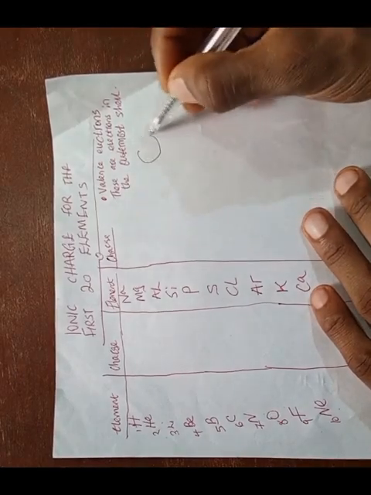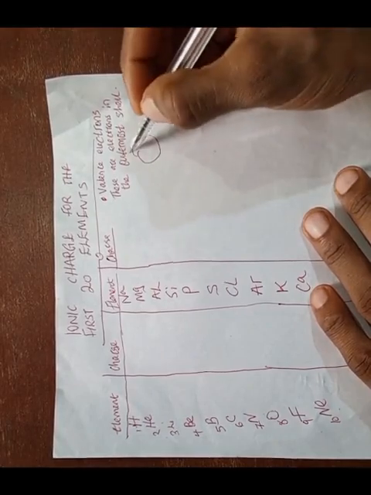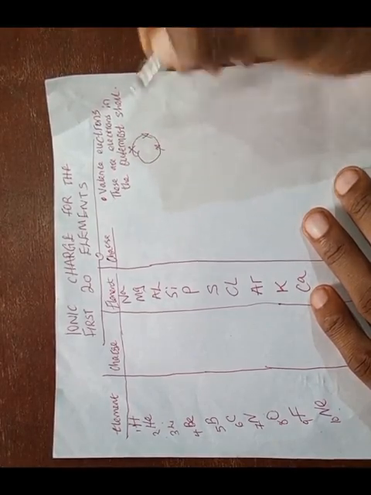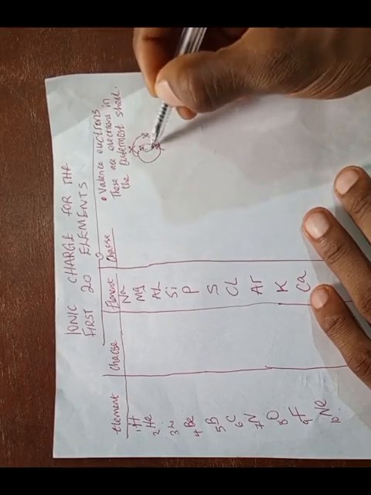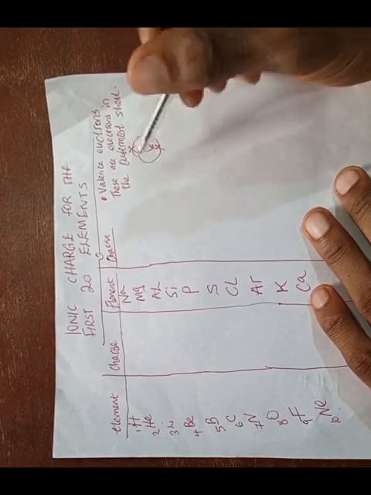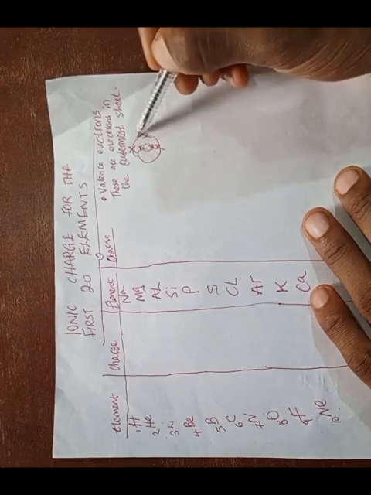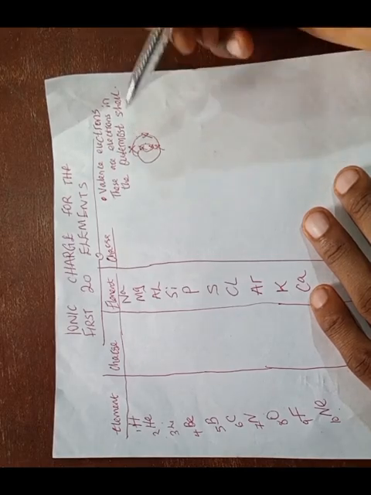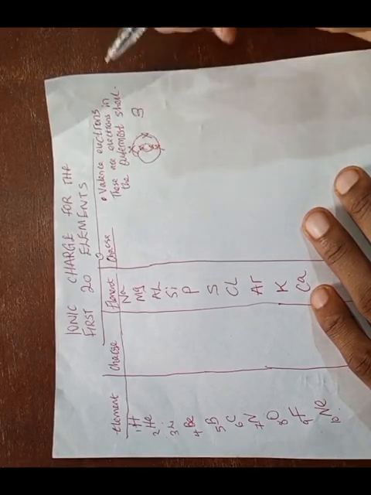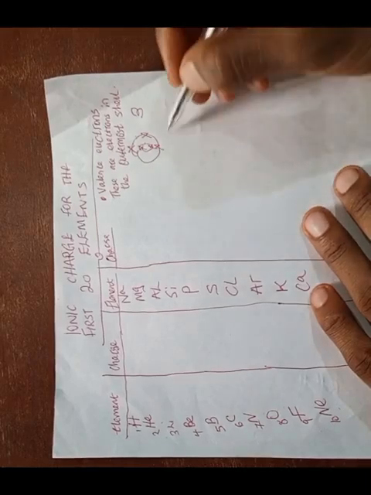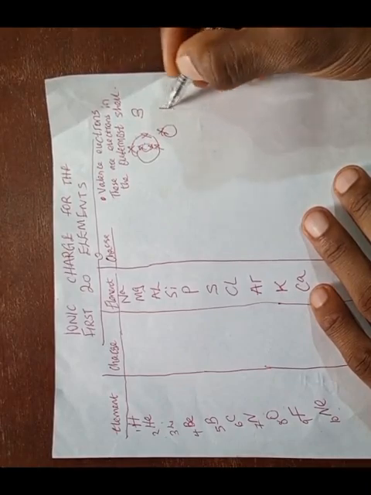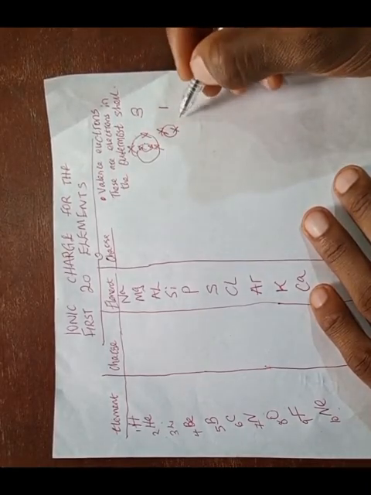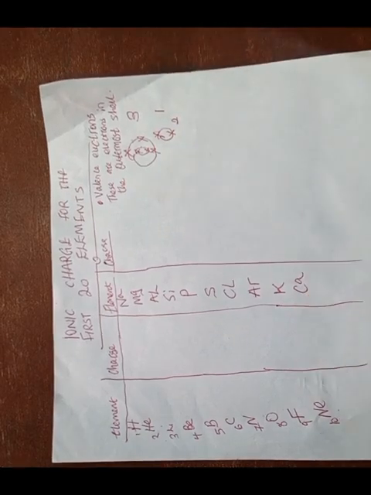Say I draw a shell like this, and this shell contains 1, 2, 3 electrons. Let's assume we have the inner one. The inner one, the K shell, can only take 2 electrons. This is the inner shell, and this is the outermost shell. The outermost shell, how many electrons does it contain? It contains 3. Are we following? What if I only drew the inner shell, which is the K shell, and I put 1? That means the valence electron here is going to be 1. What if it is 2 electrons? It will be 2. So valence electron simply means the electrons in the outermost shell.